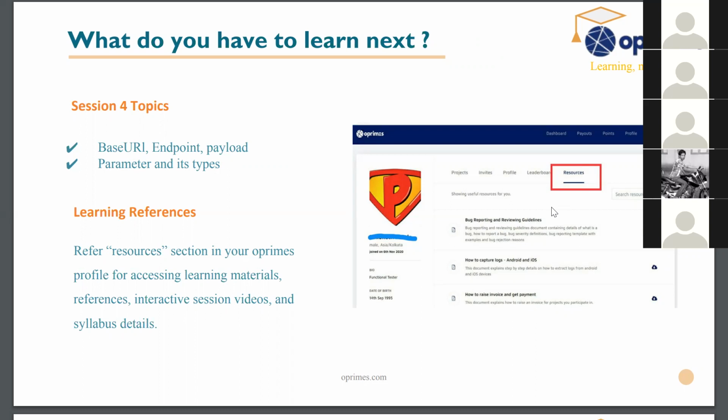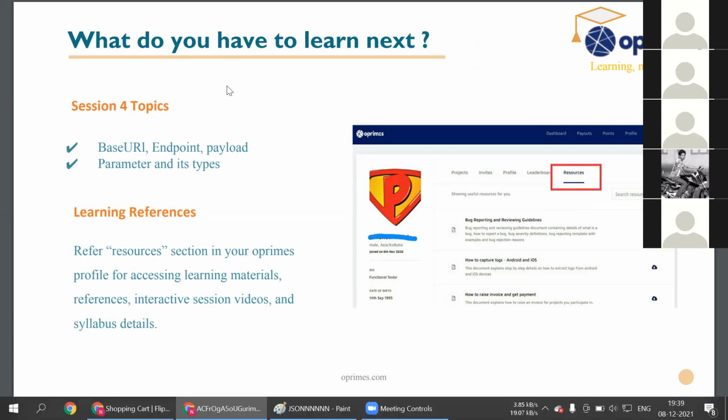Types of parameters are nothing but how we can send the request. If you're requesting something, we need to query something, like we need to mention the employee ID in order to get particular employee details. So there are different ways we can pass this as a parameter. So those are the parameters and their types. So we will see the components next week.